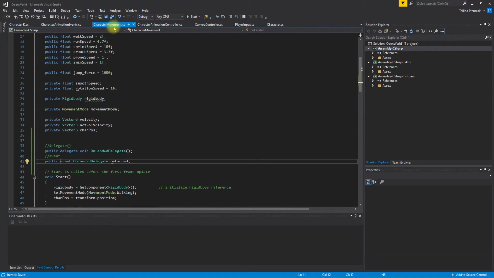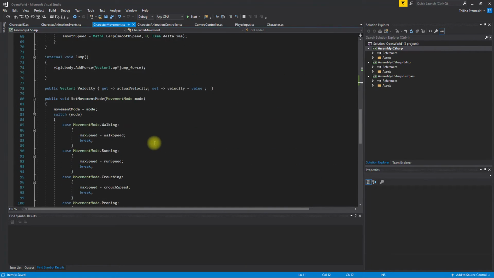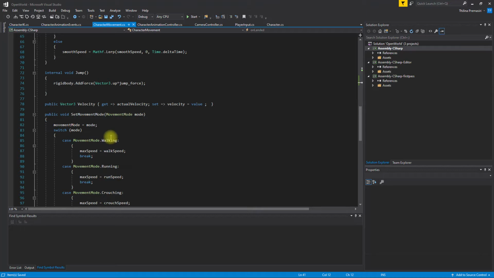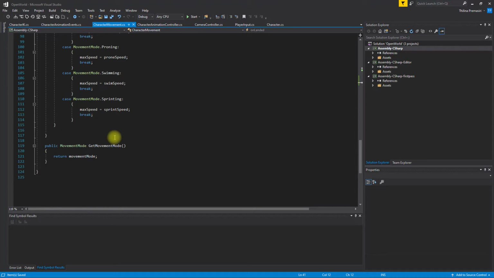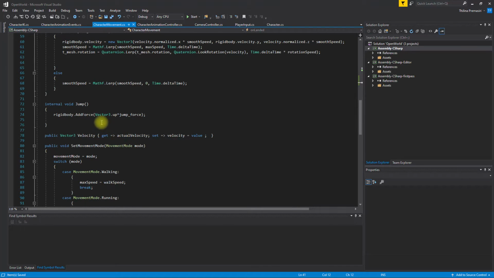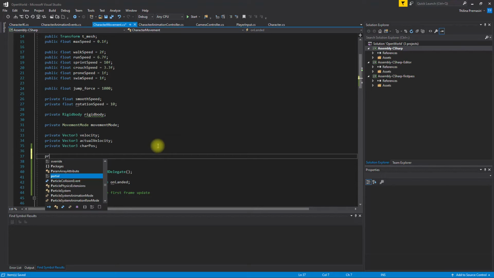Right, now I need to know where I should do on landed. So, okay, once I start jumping, let's have a new variable, private bool in air.